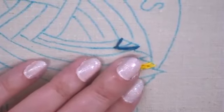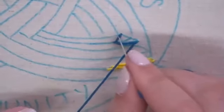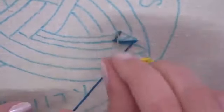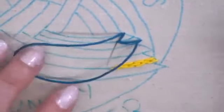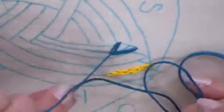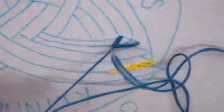I travel a short distance away because I want these stitches to sit next to each other. So I'm travelling down very slightly. Go down below the opposite side. And then I'll come up in the middle, in the end of the holding stitch that we did before. Pull. And put my new holding stitch in.